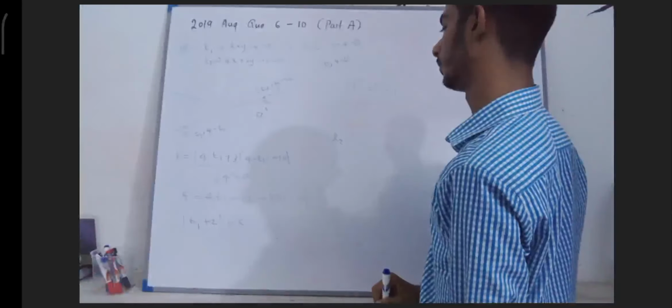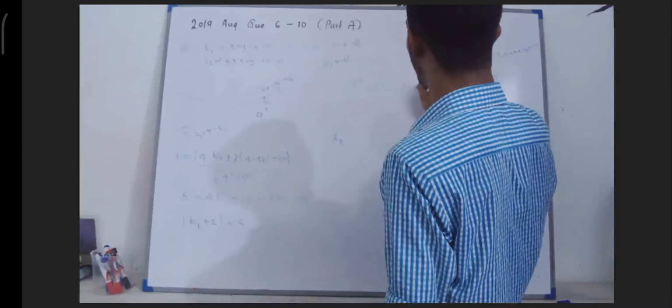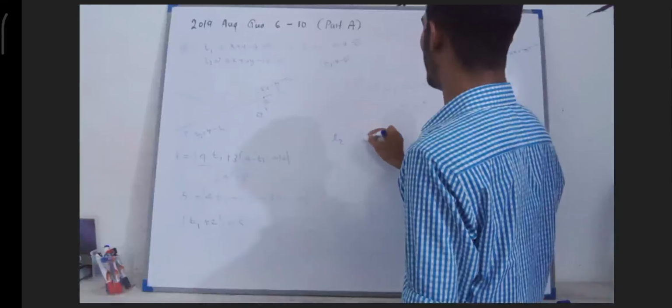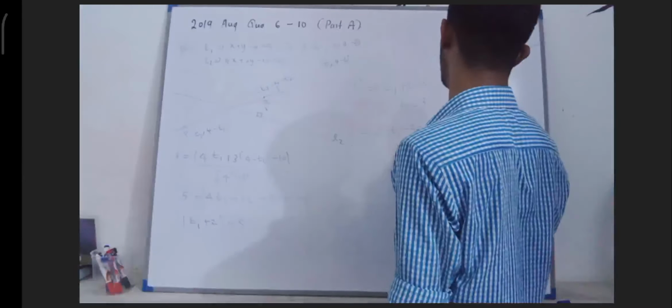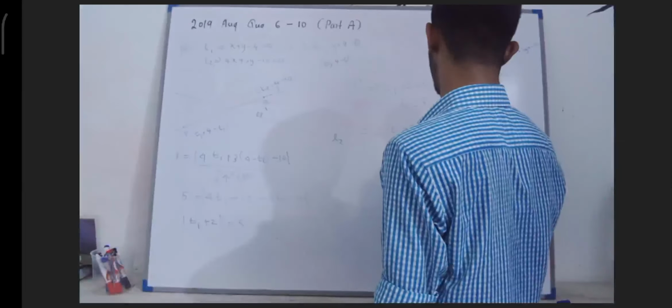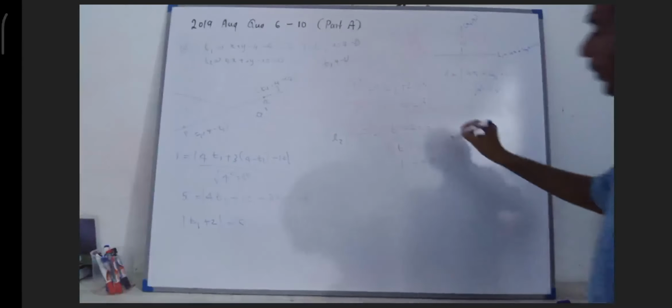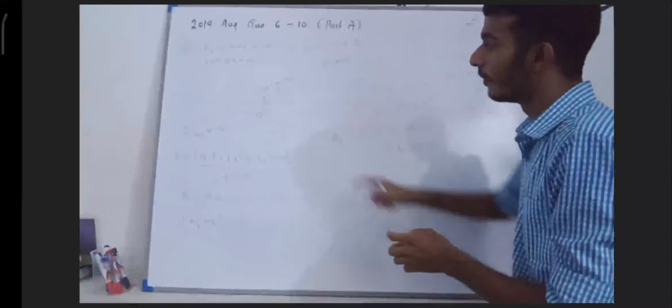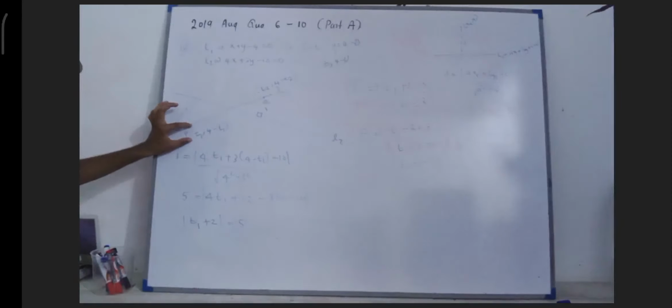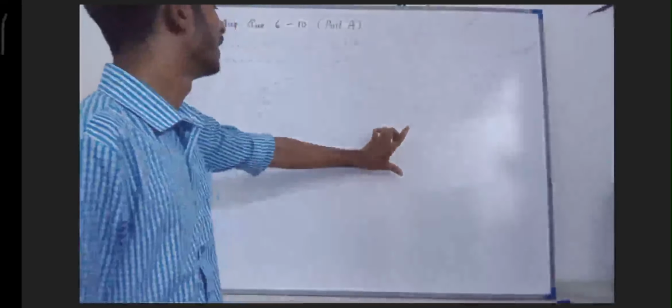If I take plus, t1 plus 2 equal to 5, so t1 is equal to 3. If I take minus, t1 plus 2 equal to minus 5, so t1 is equal to minus 7. For t1 we have two values: the first value belongs to t1, and the second value can be applied for t2, because at a distance of 1 unit we can have only two points. So I have found both the values.